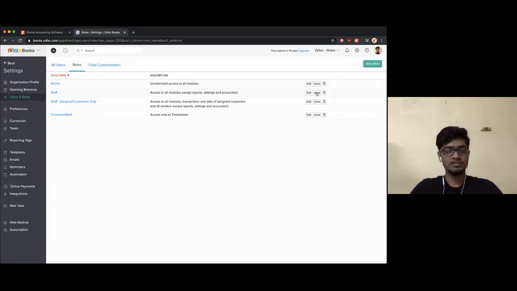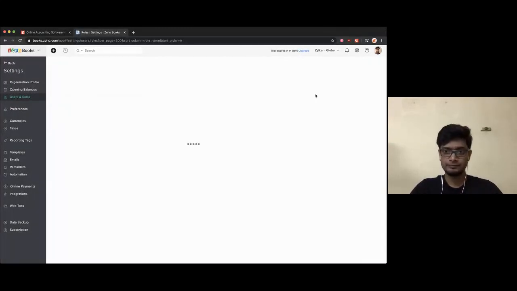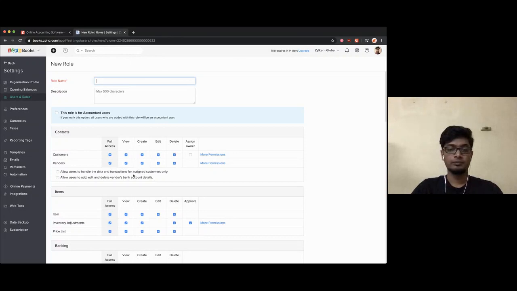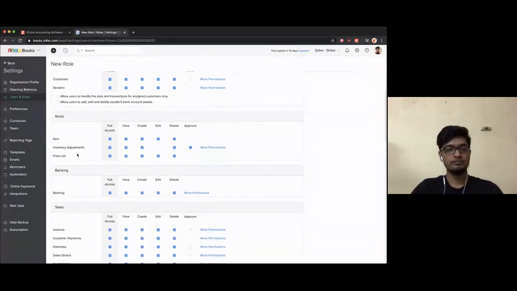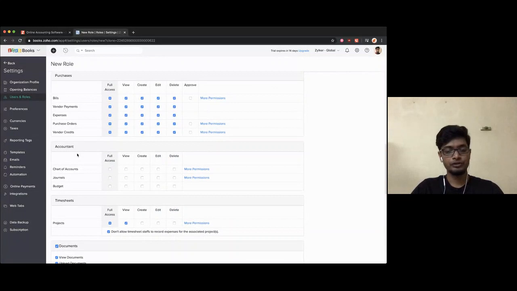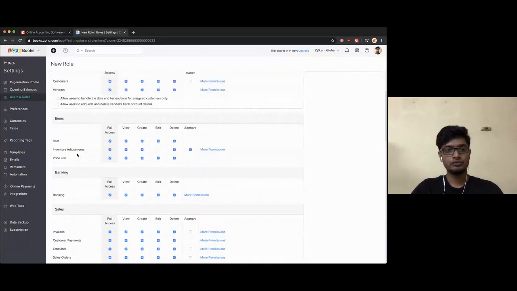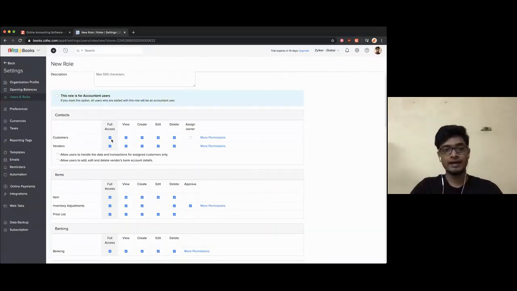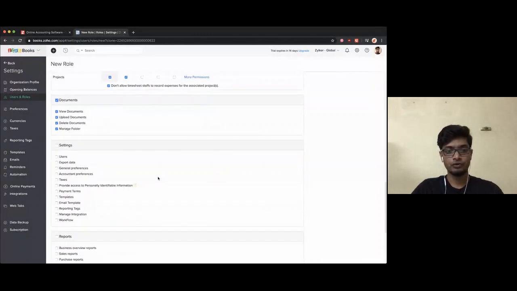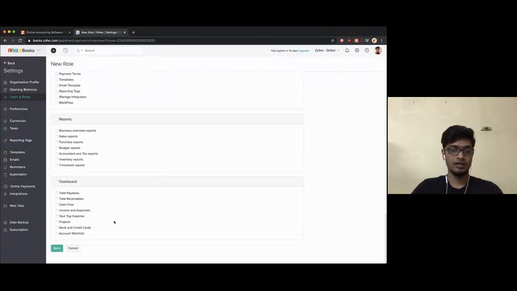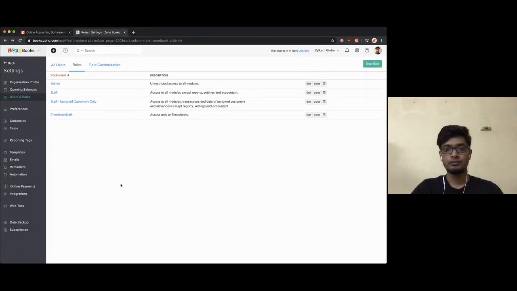If you want to check what permissions are available for a staff user, you can just clone it, and you will be able to see the different permissions or access levels they have for each module. On the left side, you will see the different modules, and you can select which module you want to give them access to. Right next to it, you have an option to decide whether you want to give them full access, or whether you just want them to view the data in that module, or whether they can create, delete or edit. You have this option for pretty much all the modules, and you can create a completely customized role for your business and start assigning it to your colleagues, employees or partners.